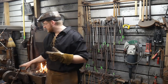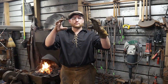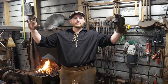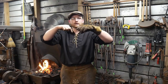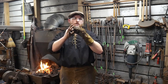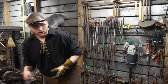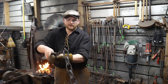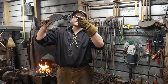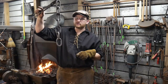And I think that plays out to physics as well, because if you think about a long span between two points, it can buckle and bow between. The longer you get away from two points, you can bend more in the center. So the shorter the chain, the more rigid that chain's going to be and be able to withstand force. So you make a longer and longer chain link, it won't be able to take as much force in the link structure.